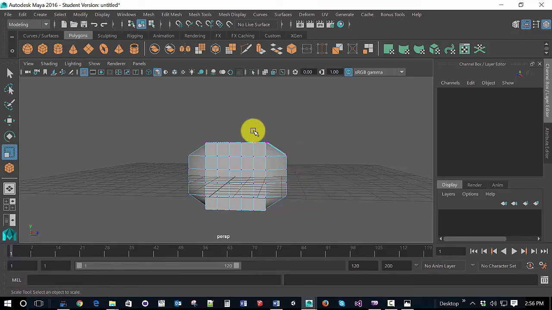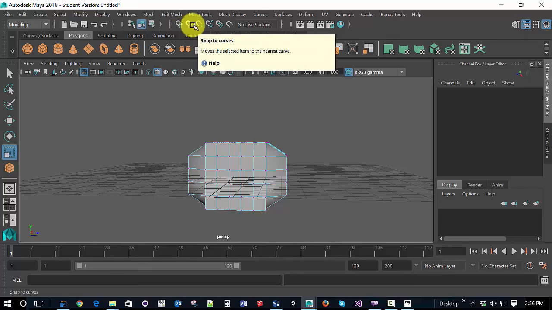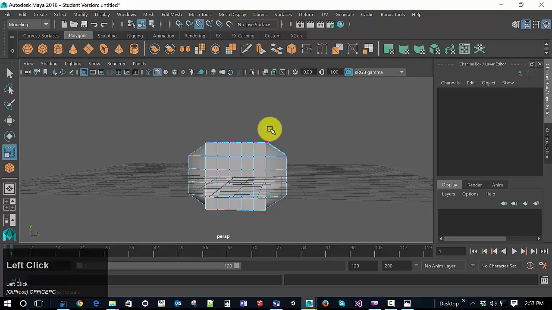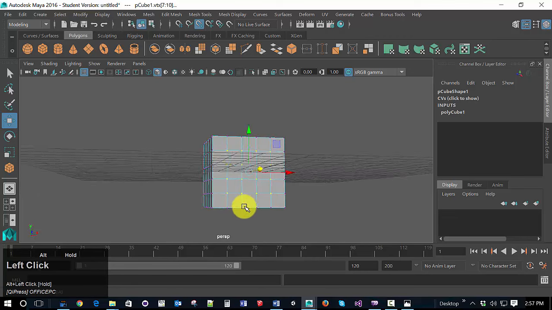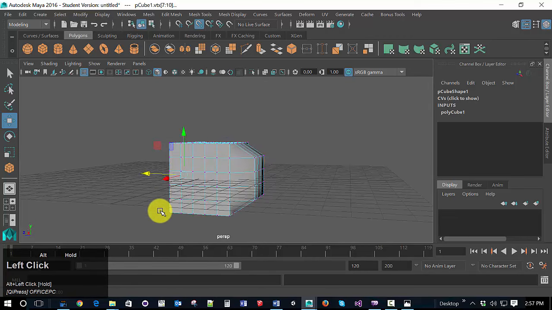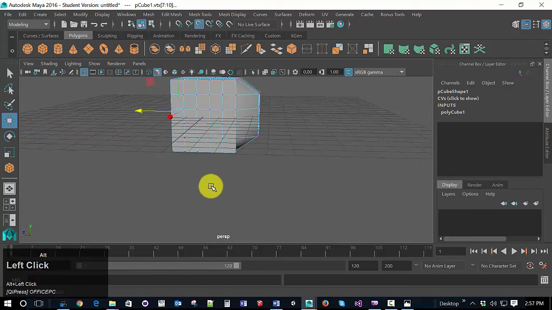Sometimes it becomes necessary to snap. We would like to be able to snap things and align things precisely. We can use the snap tools that are located up here. For example, if I snap to vertices or snap to points, I could select all of these objects, go to move, and precisely align objects, line all of those back up with an existing vertex.